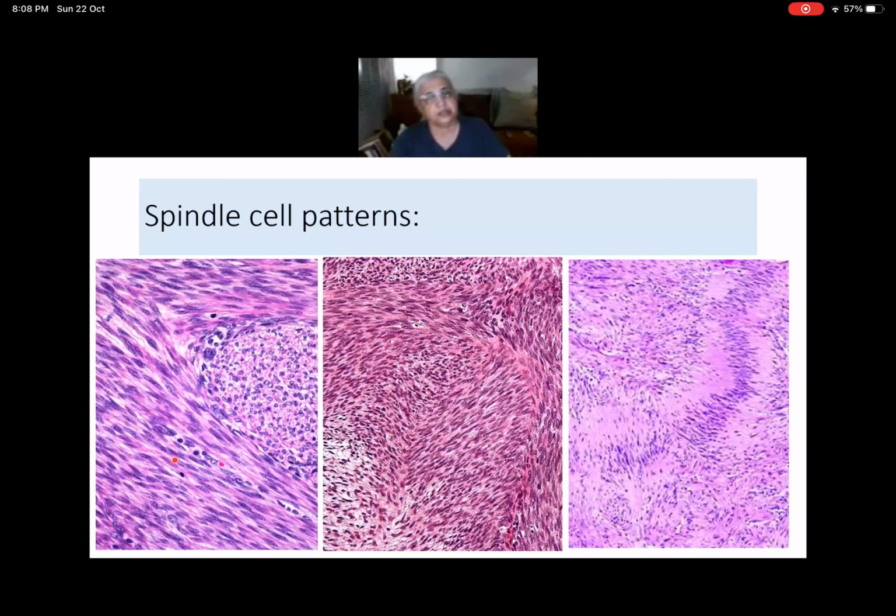Fascicles, fascicular pattern. Excellent. Why have you called it a fascicle? Because these spindle cells are present in bunches. Yes, there is a bundle of spindle cells. That's all. That makes it a fascicle. I can see spindle cells in the next, and I can see spindle cells in the third. So then all of these are fascicles? And they're all in bundles.